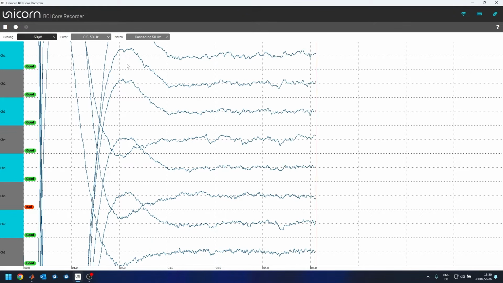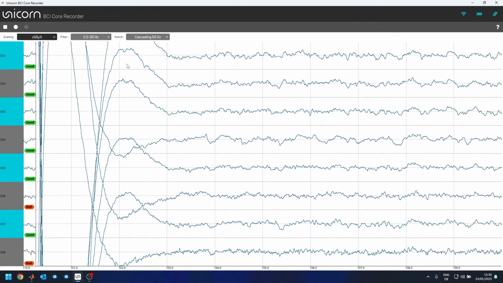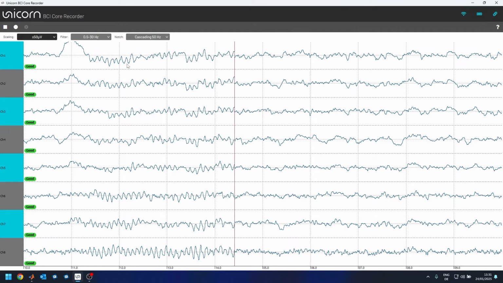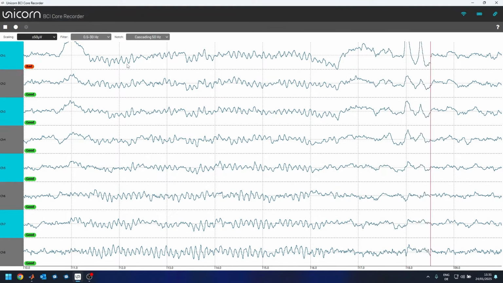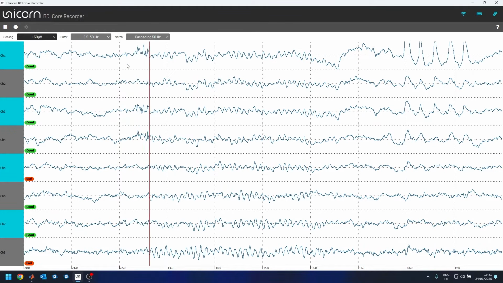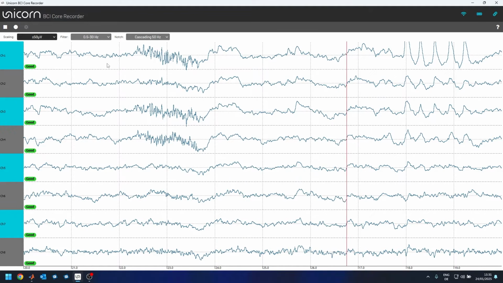After the filters have settled, I can, for example, close my eyes, which results in some nice alpha waves. Or I can blink with my eyes, causing big EOG artifacts, especially on the first channel. And finally, I can also clench my teeth, causing some high-frequency artifacts. So as you can see, the EEG looks good, which now brings us to a g.HIsys example model in Simulink.